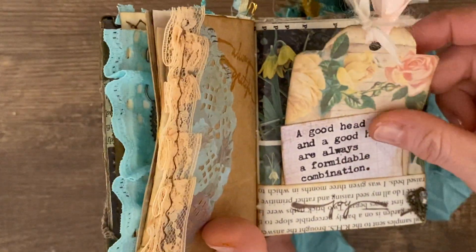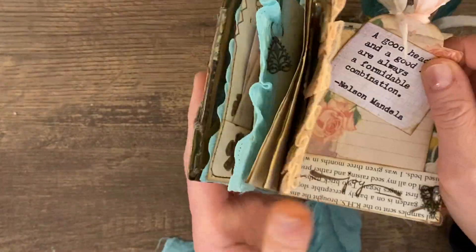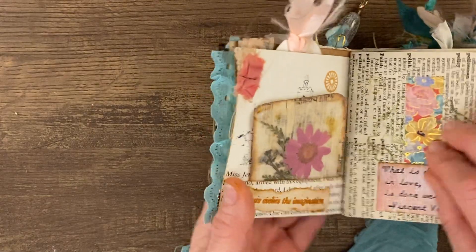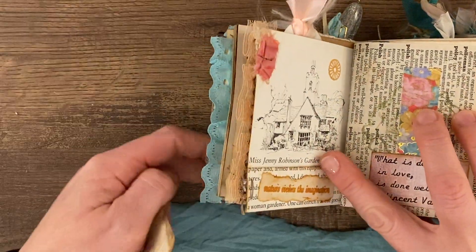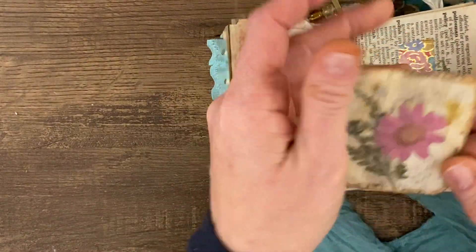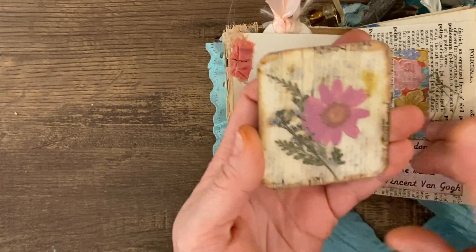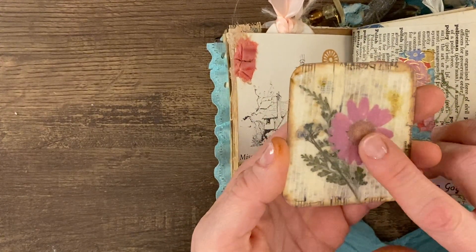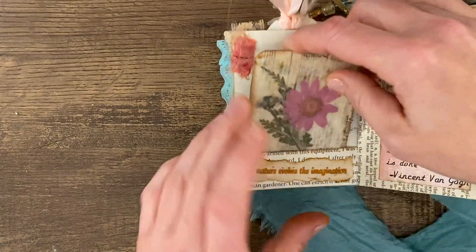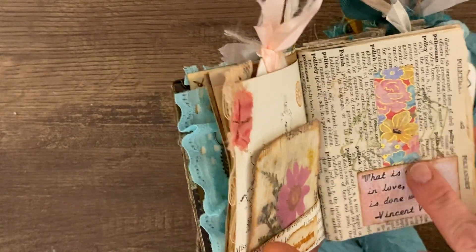It says Joy. And if I take these out, you can see another book page that I put in. On this side, this is one of the illustrations from the books — they're just so cute. And this is another thing that I decoupaged. I didn't put a ribbon or anything on here to make it like a tag because I thought you can use it however you wish. These are just pressed flowers — they're real — decoupaged onto a music page. And then here I've got a dictionary page. I just put a quote, and this is some washi. I just really like the color, I wanted to add some color here.